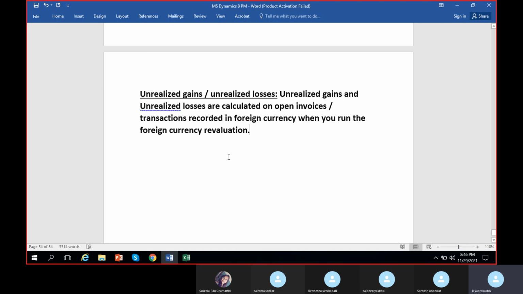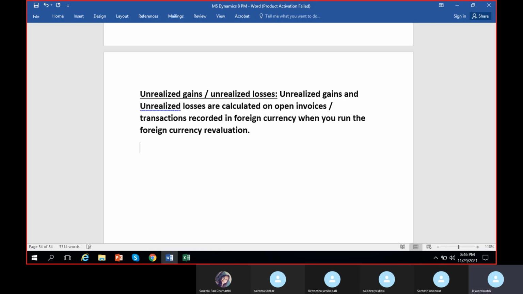So this is unrealized. You will run the foreign currency revaluation mostly at the month end. Most businesses prefer to run it on a periodic basis, like at the end of a month, a quarter, or a year.